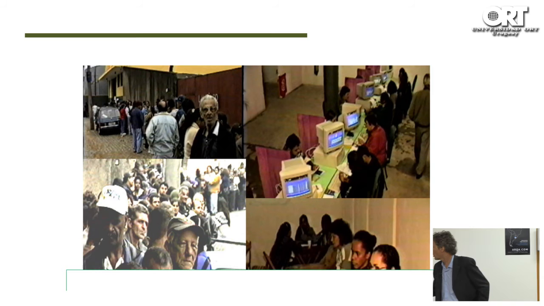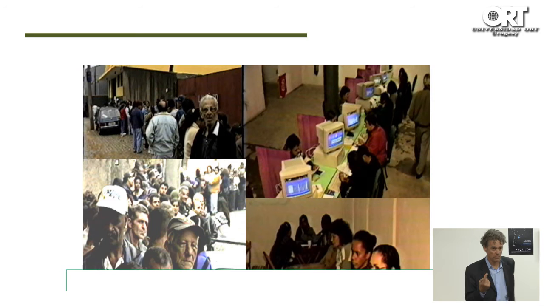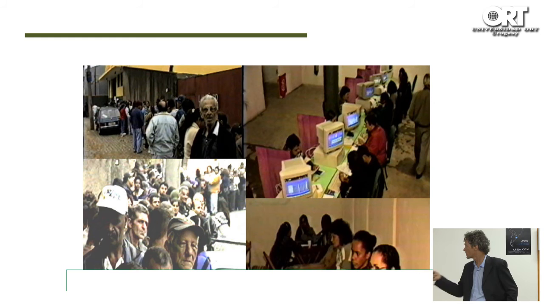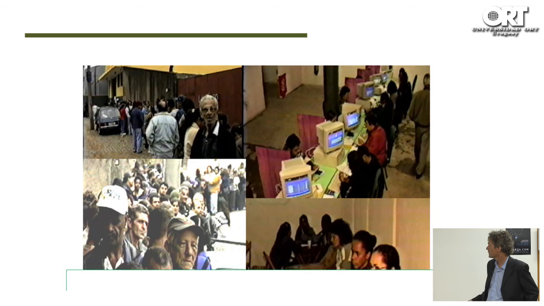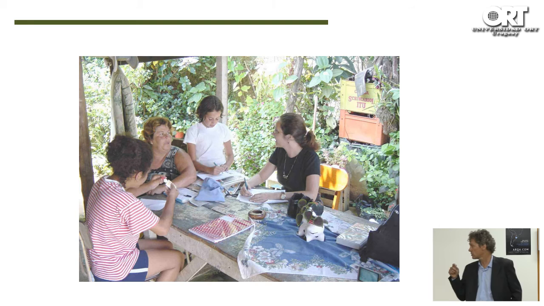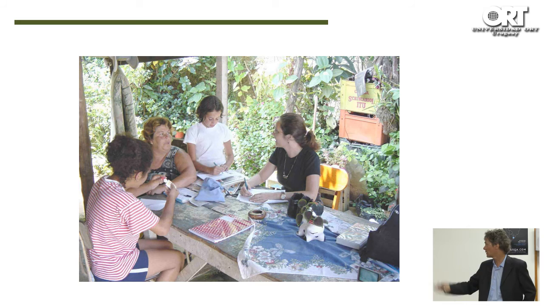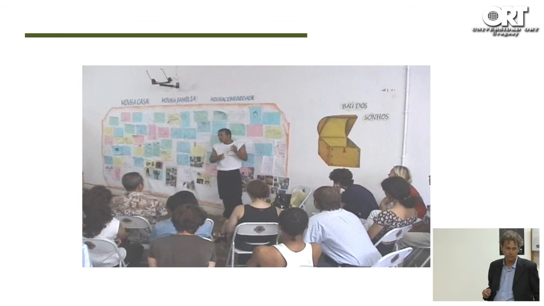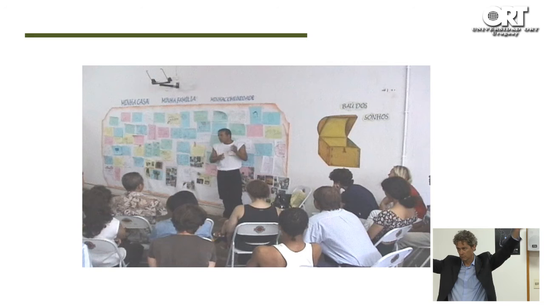We inverted the thing. First we selected the people, and then we started the design process. So this is the selection. They were all interviewed at home to check information, the family composition, income, whatever, all these questions. And then we started workshops with them, in the same way as I explained, starting with their dreams.